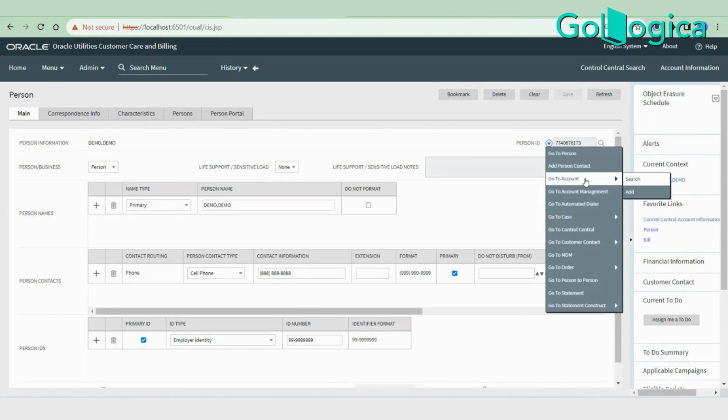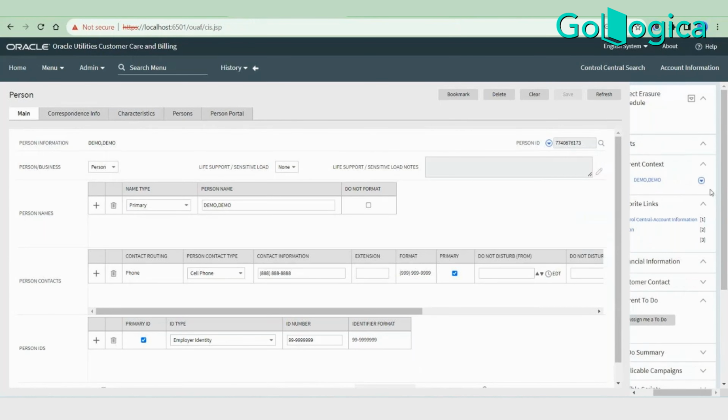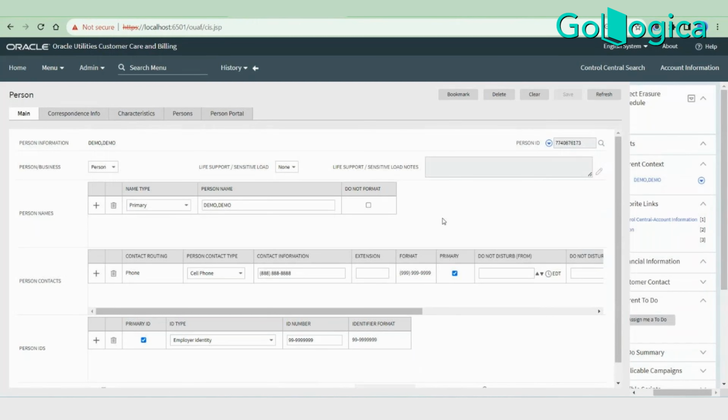You can add the account. From the person page you can add the account, and from the dashboard also, you see the dashboard on person is there. From person also you can add the account. So the dashboard also supports this. From the dashboard you can create, from the person page you can create, and if you know the person ID, from the main menu also you can do it. So no need to go in the main menu. Now you have two options to create the account.